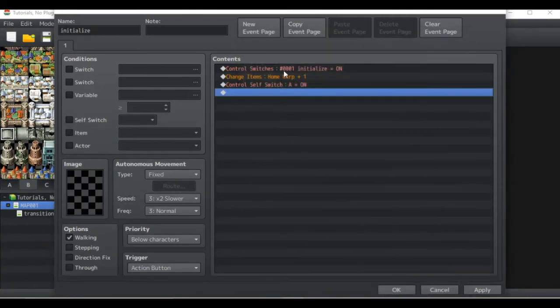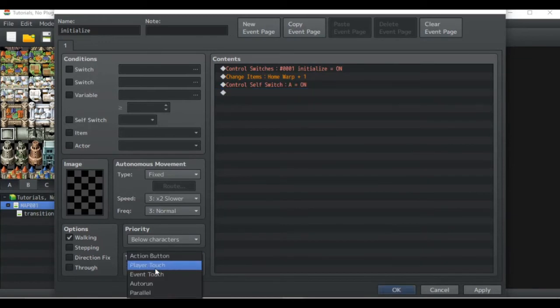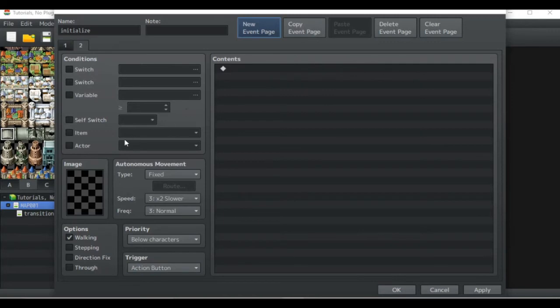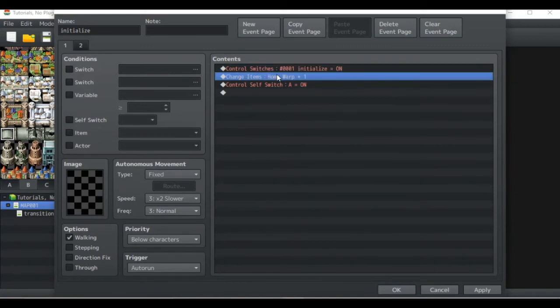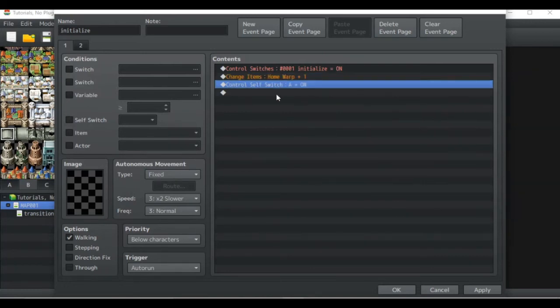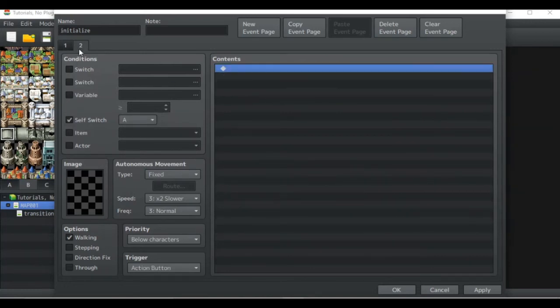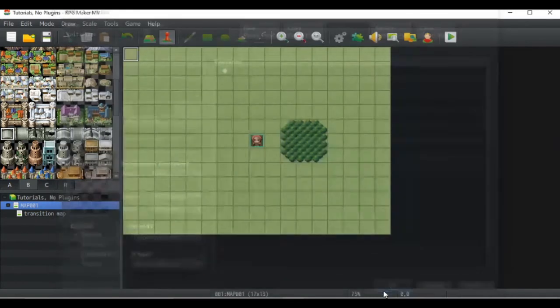And then we're going to control the self switch. Now we need to tell it to do this stuff. It needs to go to auto run and self switch. So once we load in the game, it's going to turn on the switch that keeps track of the player's location. It's going to give us the item that's going to allow us to warp to that house. It's going to turn on this switch, which tells this event to go to this page, and it's going to always be on this page now, which doesn't do anything, which is fine. We don't want it to do anything.